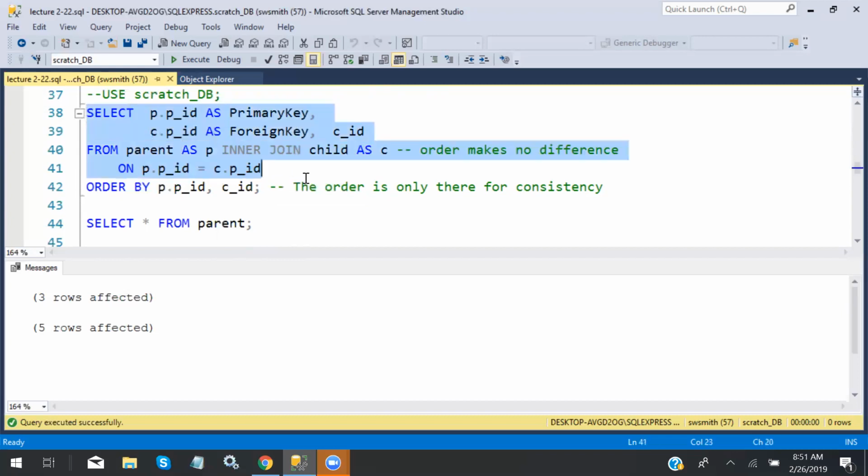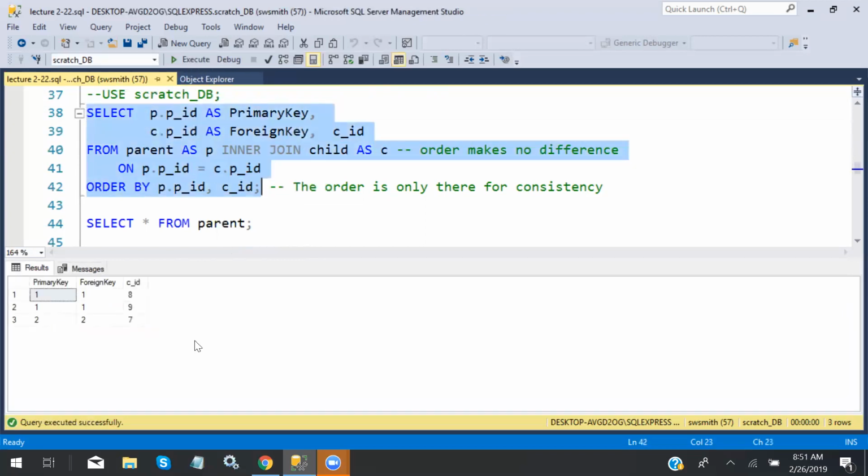And if I do this, execute this guy, notice that I get all of the primary keys, the foreign keys. The child ID is 9, 8, 7, and the foreign keys that go with them, the primary key 1, 1, 2. So parent 1 has 2 children, 8, 9. Parent 2 has 1 child, child number 7.